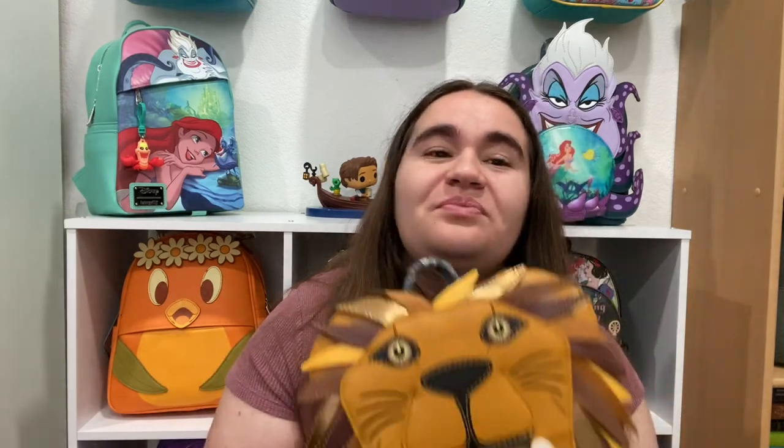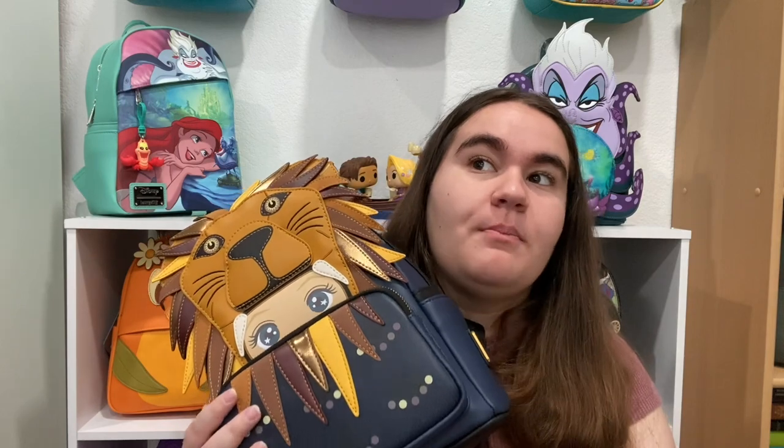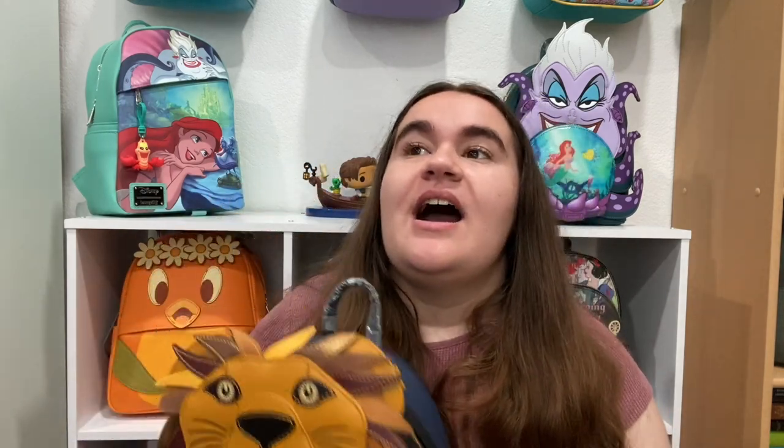Luna is my favorite Harry Potter character. I'm a Ravenclaw — or a Raven-puff, a mixture of the two — but I personally want to be a Ravenclaw. Luna is by far my favorite character from the entire series; my second favorite is Neville. This bag is already sold out — I'm sure they'll do a restock. I was on the site right when it dropped because it originally dropped in France and I wasn't able to get it then, but when I saw it was coming to 707 Street I was like yes!